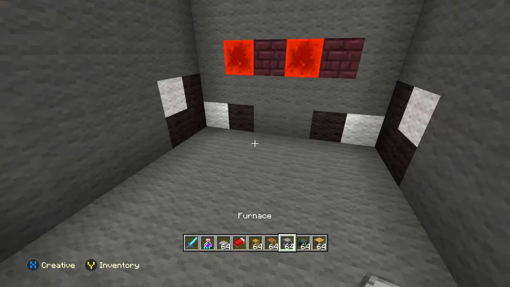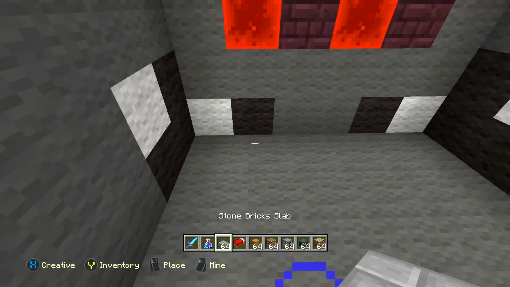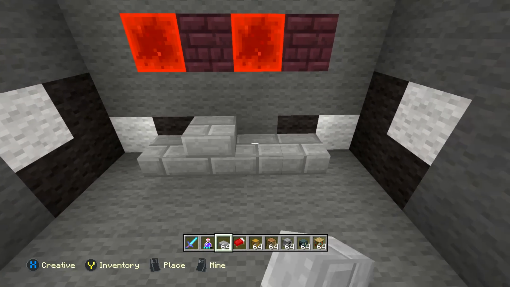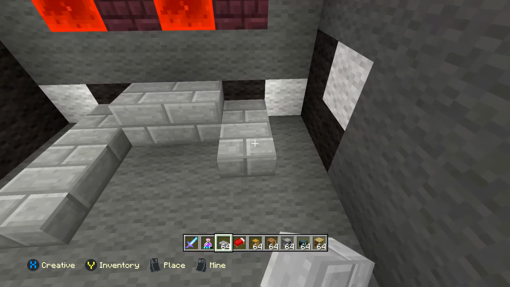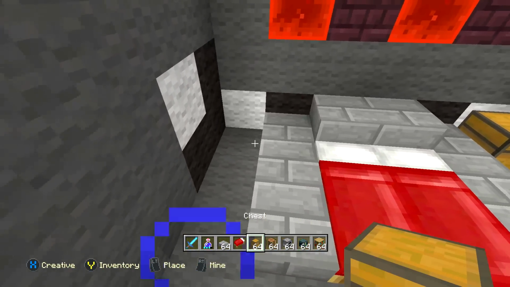Okay. And right here in the front, these 2 center blocks you see, we are going to do a row of 4 slabs like this. And those 2 center spots, we're going to add 1 more slab to both sides, and then add 2 on both sides. Then put our beds there. Left side and right side, put 1 chest.